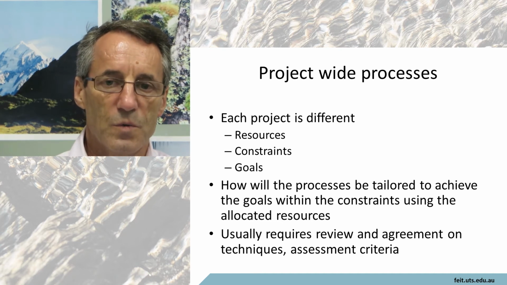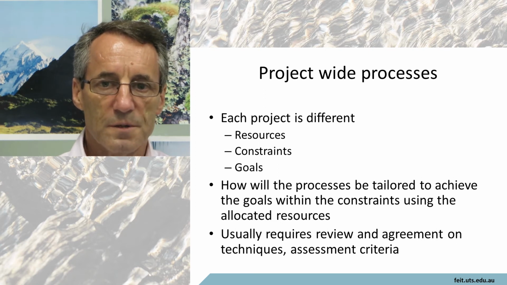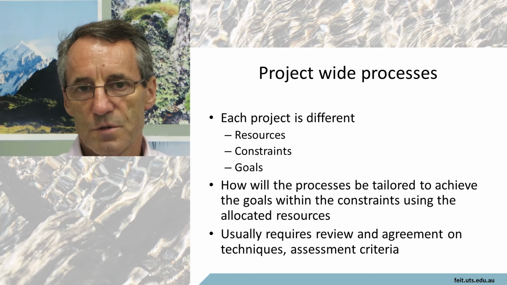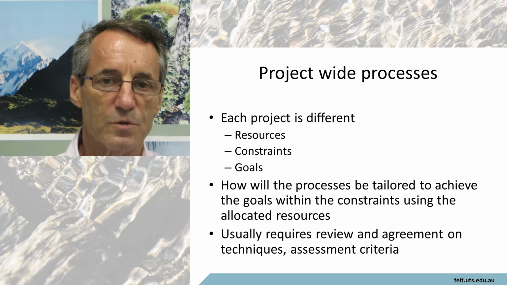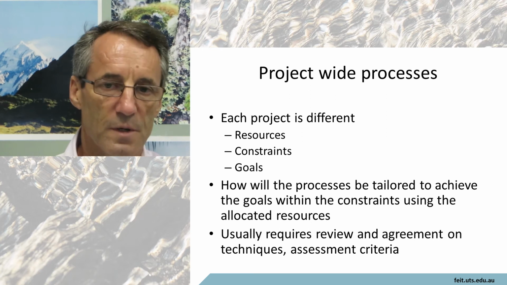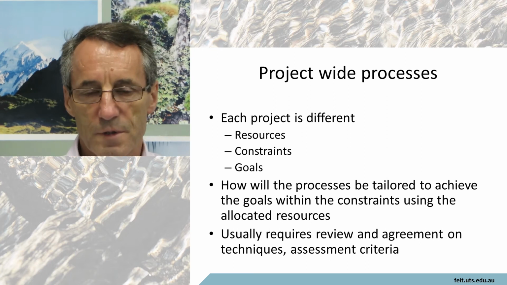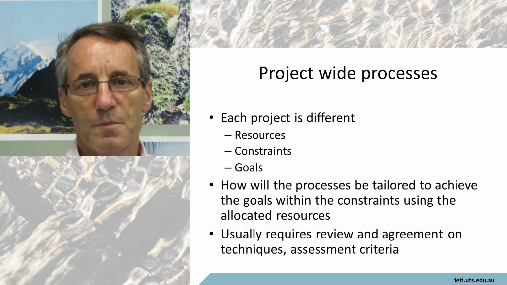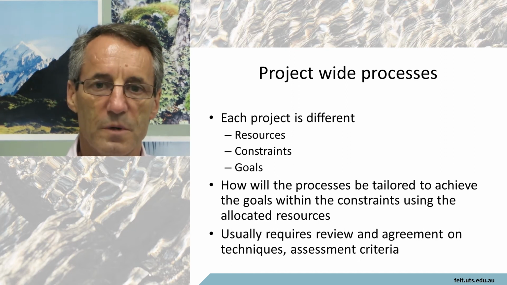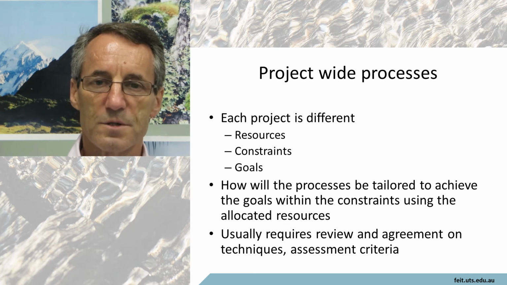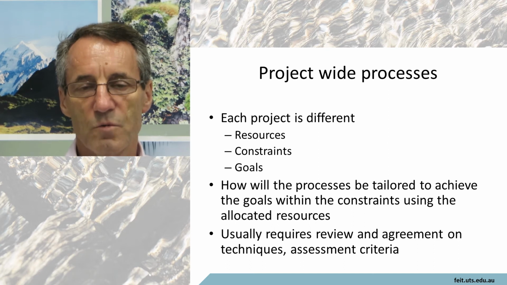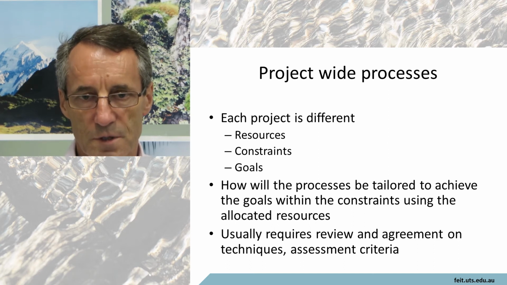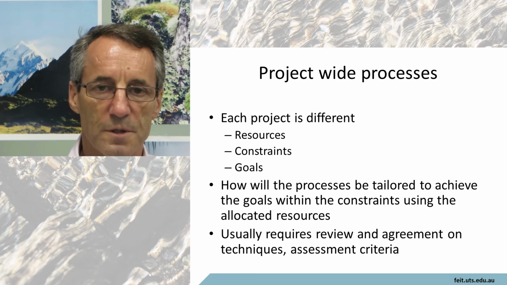Now, working within that, the processes may need to be changed a little bit to achieve those goals or to meet that schedule to fit within those constraints. So that is the level of tailoring of the process. And you can see that happens. Whenever a project manager makes up a work breakdown structure, they're deciding how the processes will be deployed, how much time will be allowed for each process in each phase of the project.